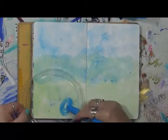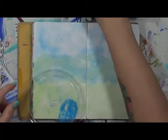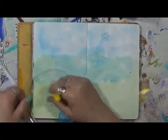All right, so just getting some more blue. I want some more yellow.